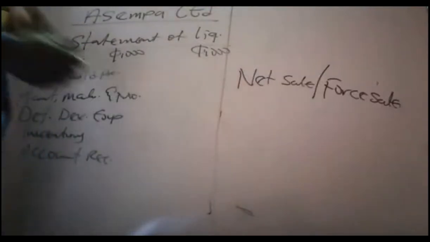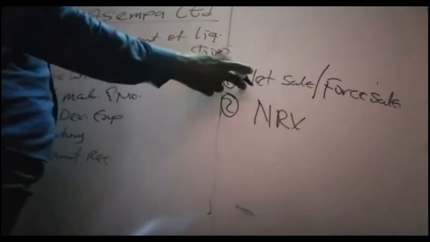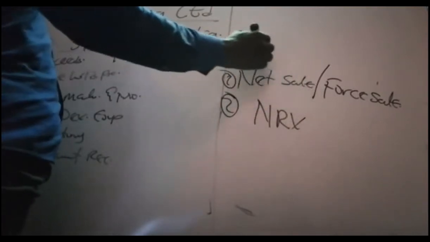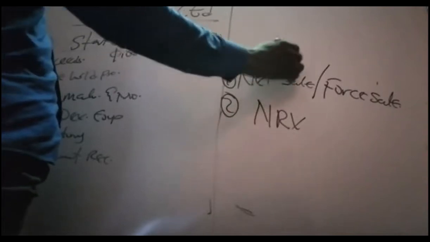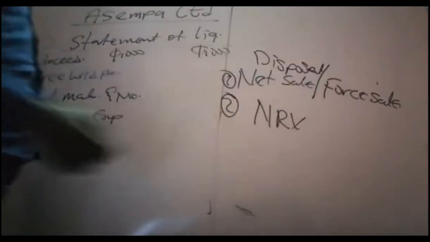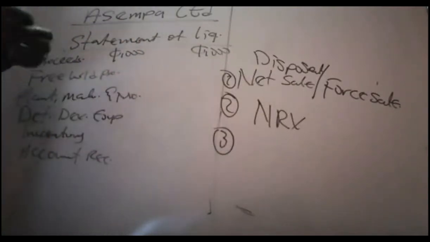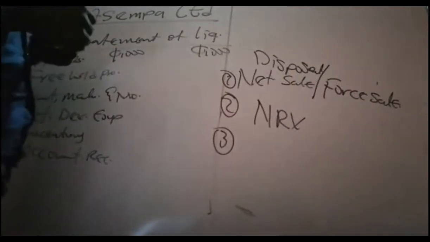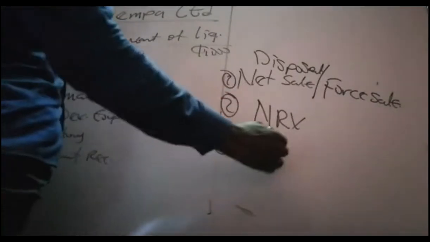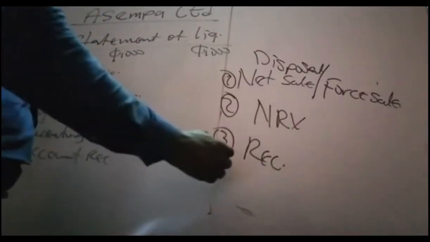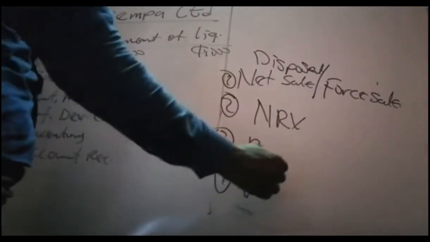It's also the same as what? Liquidated value. Number one. If it's not there, number two, select what? Net realizable value. This net sales or sales value is the same as disposal. If you see disposal, it's the same thing. Net realizable value. If it's not there, then you select the recoverable amount. If recoverable amount is not there, then select the value in use.